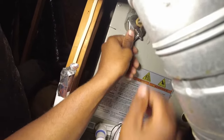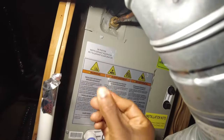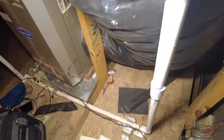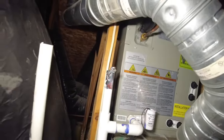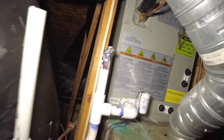Already got the pressure mostly released. That wasn't tight at all either. That's crazy. Yeah, that sucker was leaking. Look at that oil. Weird. You see how loose that was? So we got very minimal pressure on there. The only reason I kept a little pressure on there is because I want it to be open to atmosphere as little time as possible.